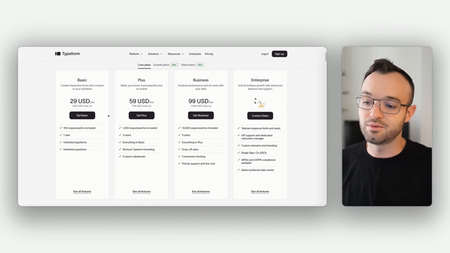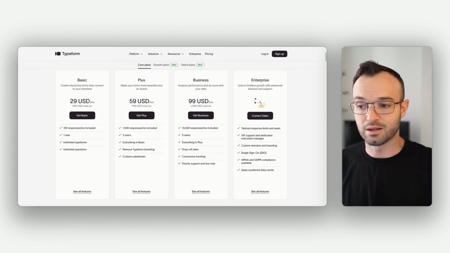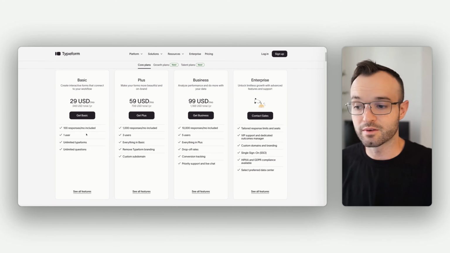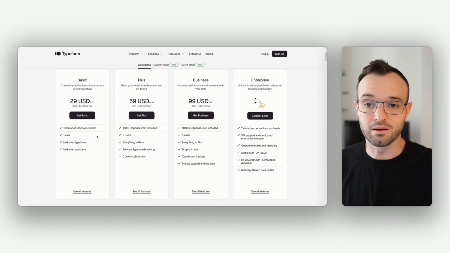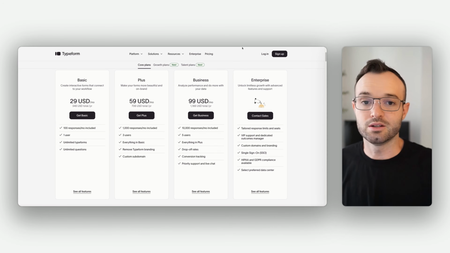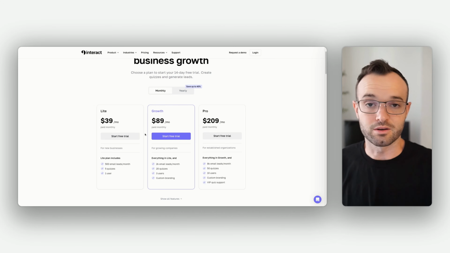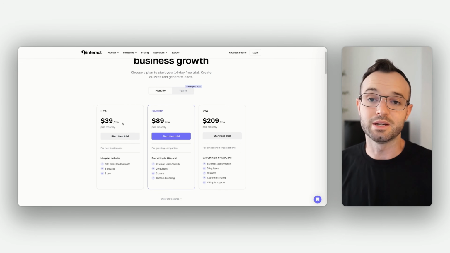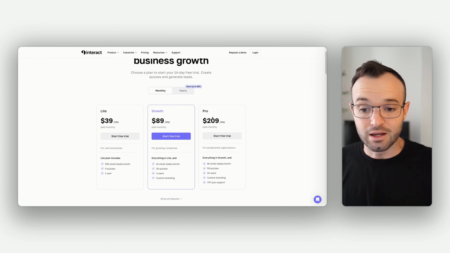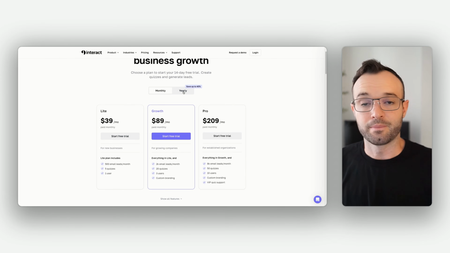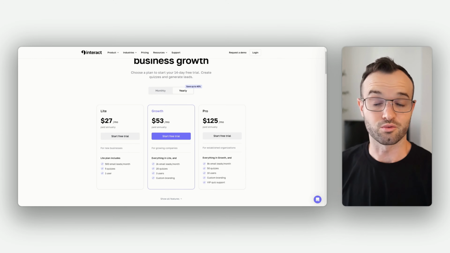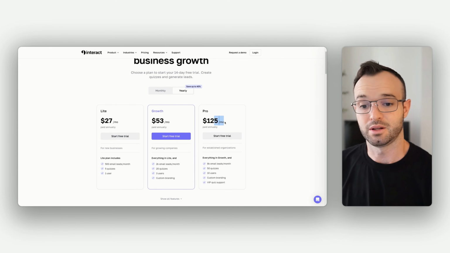Whereas I believe with Typeform, they do a scaled pricing thing. So you're not going to just go straight to the $59 a month if you go over the 100, but you're certainly going to be paying more. And so with Interact, you get all the features that matter, like the lead collection, the segmentation, all that on our basic plan. And then the other thing, and this is where big creators typically tell me that Interact pricing is great, is on our top plan.